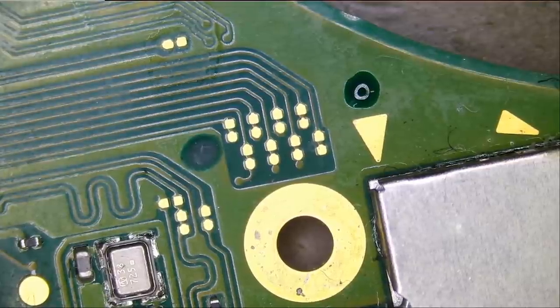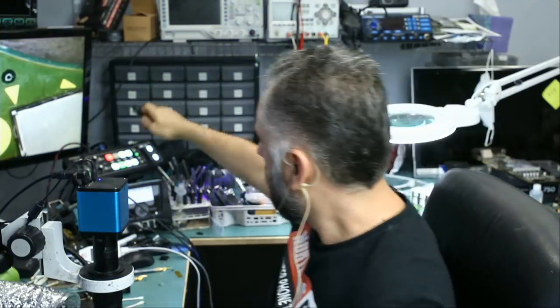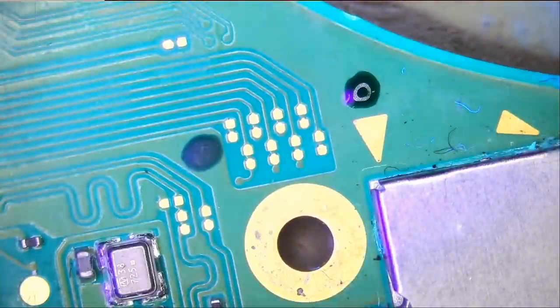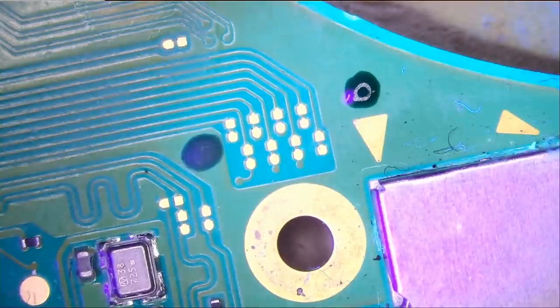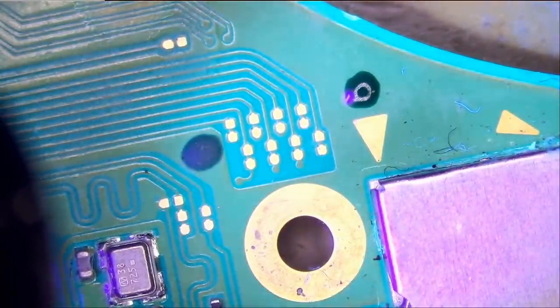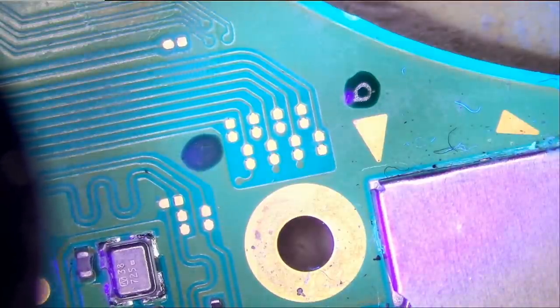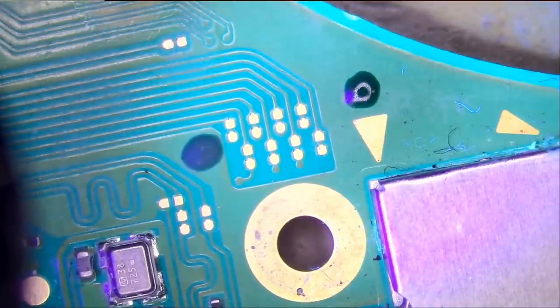And let's grab our more powerful UV light, which is this one here. Okay, and you can tell the light is stronger. But what I want to show you is it doesn't make a difference if your light is more powerful. It's still going to take the same amount of time, give or take. Maybe a more powerful light can take 2 or 3 seconds less, but it's not the major factor on how fast the blob dries.